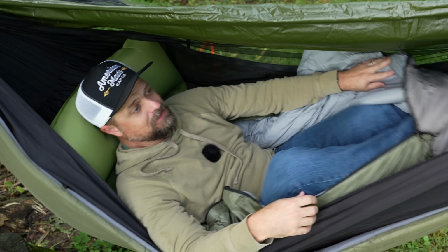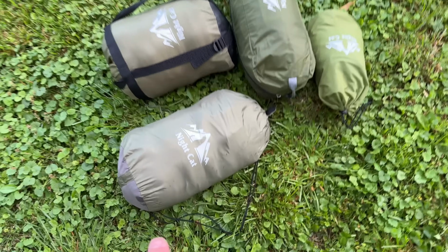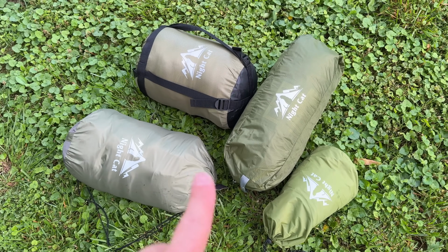I'm starting to sweat. And just one last thing to mention, everything did go right back in the bag that it came in without any struggle. So we've got everything right where it belongs and it packs back in the bag. Trust me, that is a big deal.